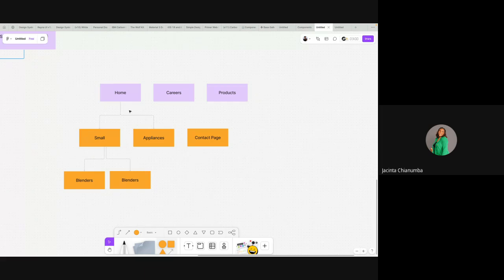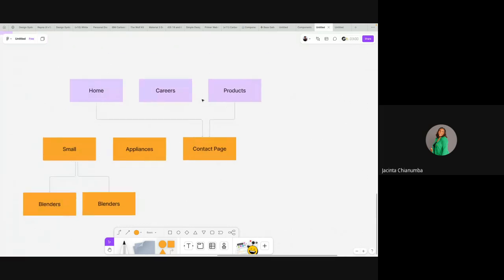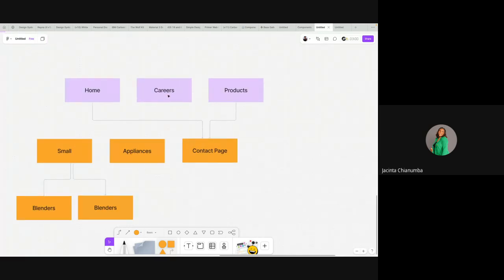It's very possible that from this home page, you can still access your contact page. And from this product page, you can also access your contact page. So your site mapping is showing the relationship between the different web pages you have. It's showing that you can get to this contact page even from your home page and from your product page. So you mustn't always go through only the home page to get to your contact page. It's basically showing the relationship between the different pages you have on your website.